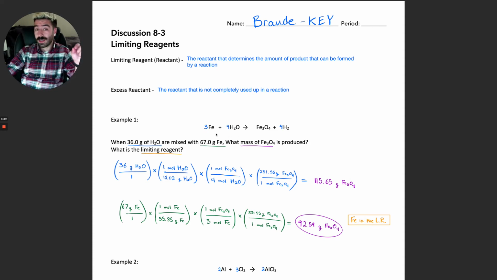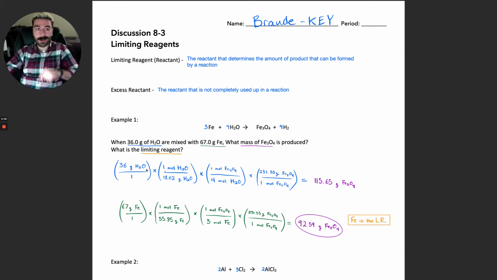So I've got iron plus water gives iron oxide and H2, hydrogen gas. To balance, we see that there's 3 iron over here and 1 here, so I put a 3 in front of it. Now I've got 4 oxygens here and only 1 here, so I have to put a 4 in front of H2O. That means I now have 8 hydrogens, so I have to put a 4 in front of H2, and we're balanced.